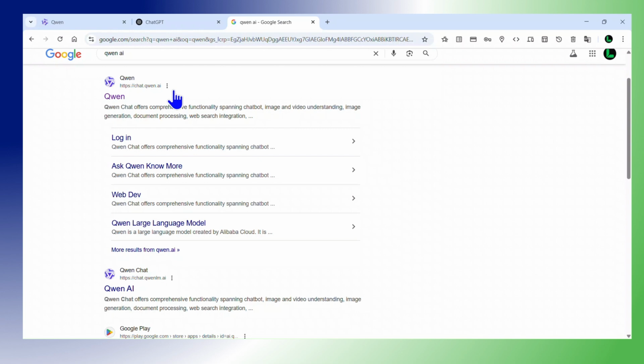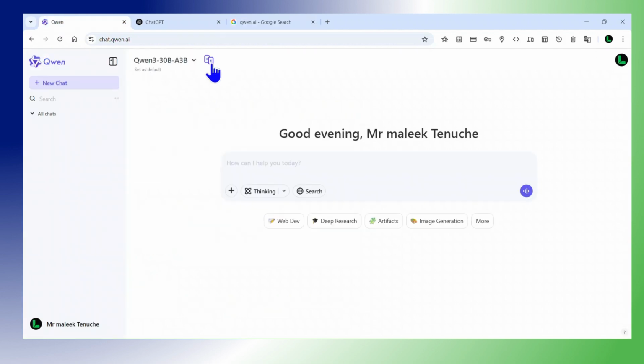Before we go on, you can search Qwen AI on Google or any browser you are using. Once you search Qwen AI, you jump into the dashboard. This is how the dashboard looks when you want to use Qwen AI. Although it already has my name, in case you log in or sign up, this is how it looks once you log in or sign up using maybe your Google account, Microsoft, or your email. So all done for that.